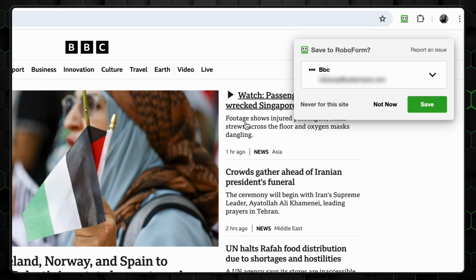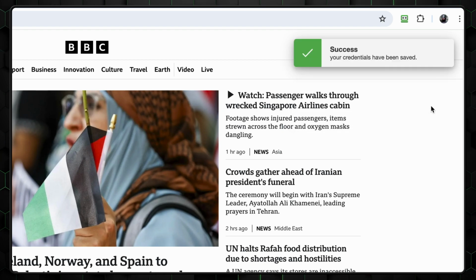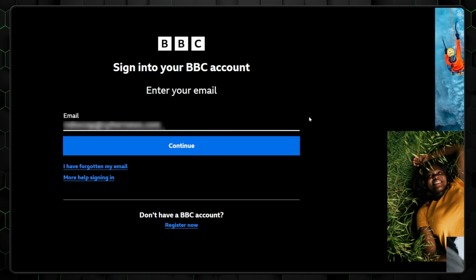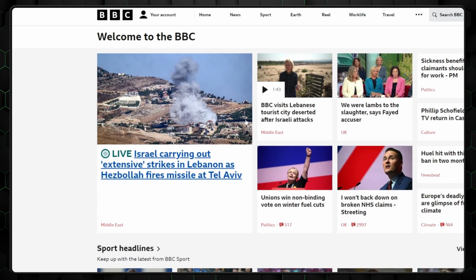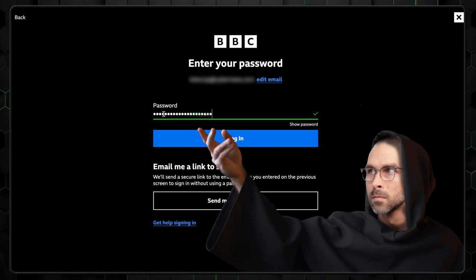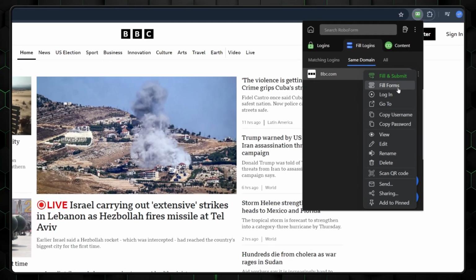When it comes to the provider's browser extensions, they add autosave and autofill functionalities. The way they work is, you should see a prompt every time you type in a new password that hasn't yet been saved in the app. Then the next time you need to log in, that information should, in theory, be automatically filled in just a click or two. In practice, this works about 95% of the time, meaning I still sometimes find myself using the time-tested copy-paste method like a goddamn medieval monk. That said, RoboForm proved to be a bit smoother in this area, and it's not limited to just password fields. It fills in forms really well too.